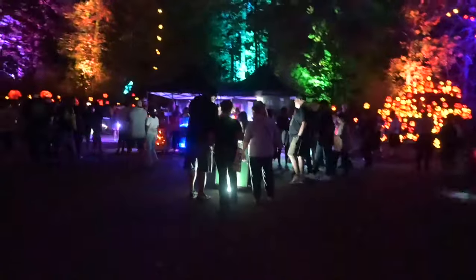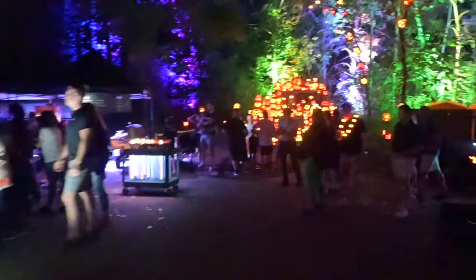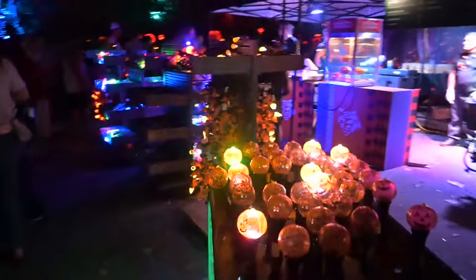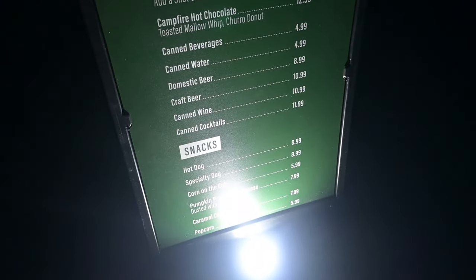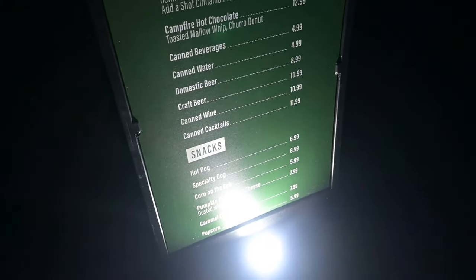Kind of in an open area, they've got some food and drinks, and another pumpkin display for photo ops. It's also a souvenir stand for more glow-in-the-dark stuff. They also have hot dogs for $7, corn on the cob for $6, and pretzel with cheese for $8. Here are some gigantic pumpkins — they probably weigh a couple hundred pounds each. I love this little one with the smirk — I wish I could carve something like this.